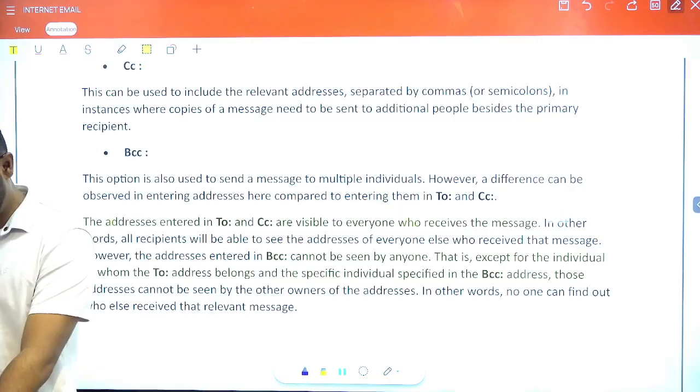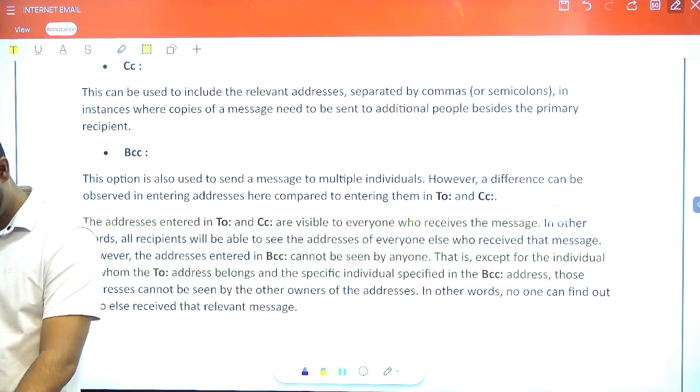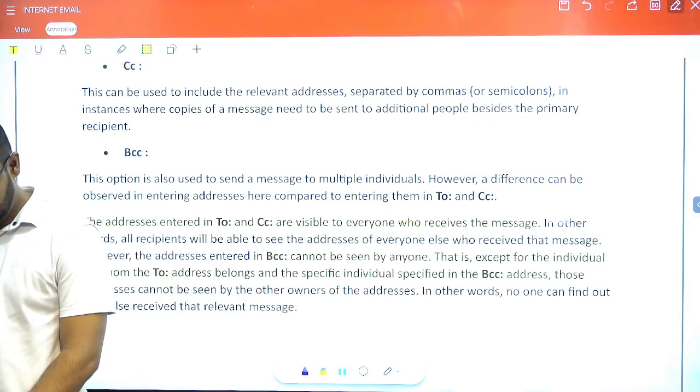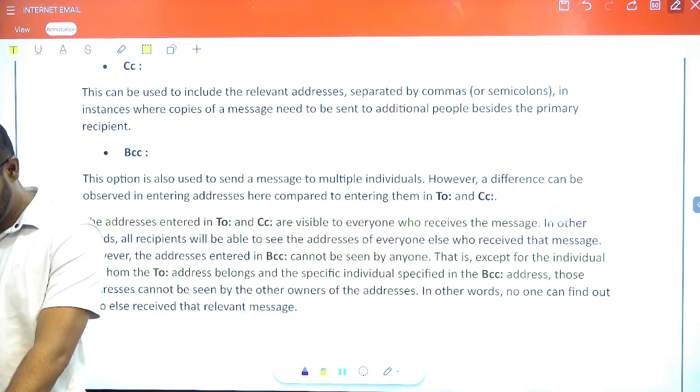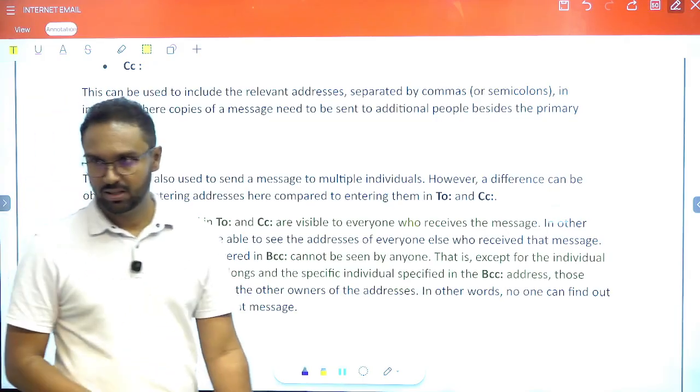CC is carbon copy. BCC is blind carbon copy.